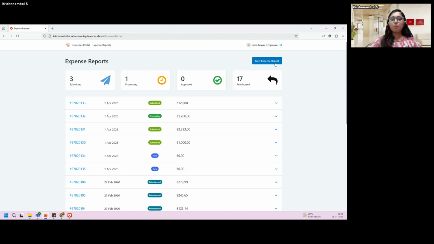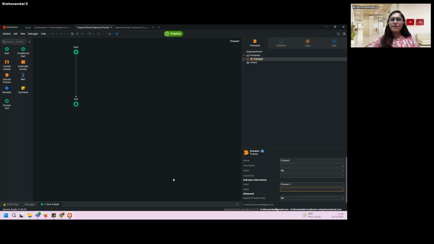Once the expense report gets created, I need to trigger the approval process. That's my expectation. I don't want to explicitly call it, although you can explicitly call a process. I want to automatically trigger the expense report approval process as soon as an expense report gets created. So how can we do it?